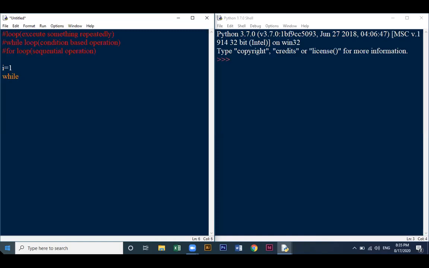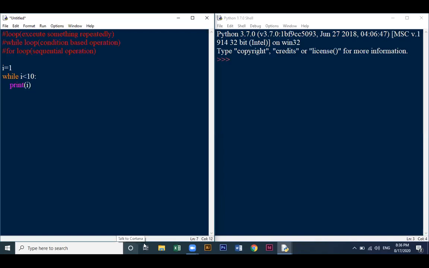After that, the next part is the condition with the while loop. Similar to the if statement, while is a keyword. After while, we put a space, and after the space, we can have the condition. So here I'm adding the condition while i is less than 10, and then a colon. Inside that, whatever you have to do, you can add with a tab space, same as the if. Here I'm printing, let's say, i.